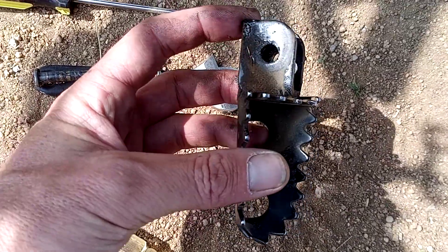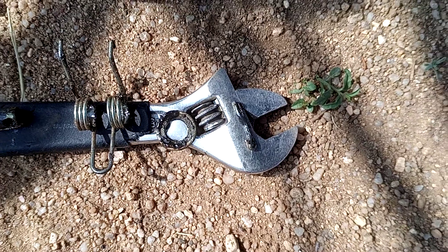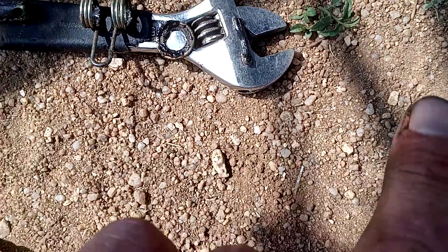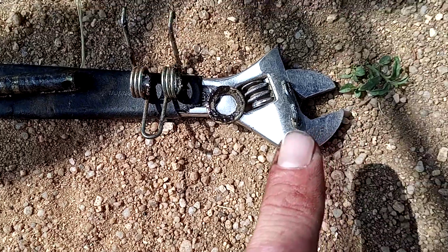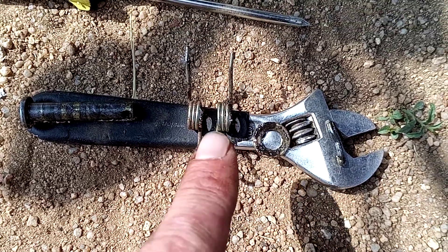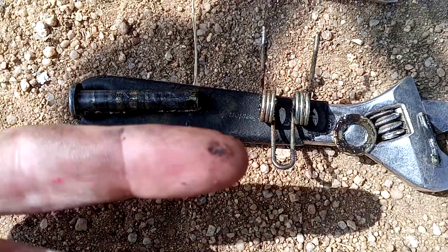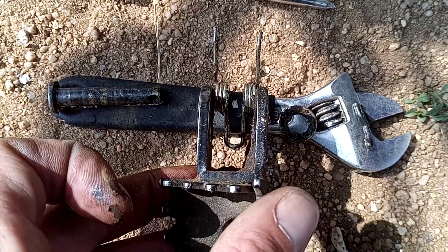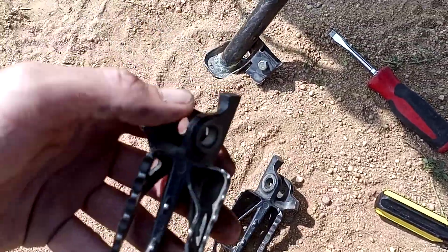Now that it's apart, here's the peg — it's kind of dirty. I'm gonna clean off all these pieces because they're oily. I have an oil leak on the side of my motor and over time it builds up. In order from right to left when looking at the left side of the bike: cotter pin, then washer, then the spring in the same pattern it was on the peg, then the bolt with the little hole in the end — that slides through the peg.